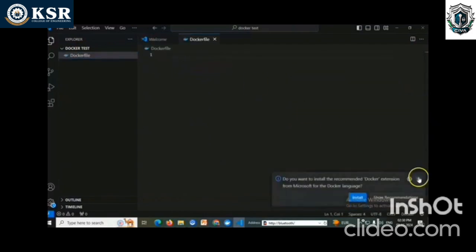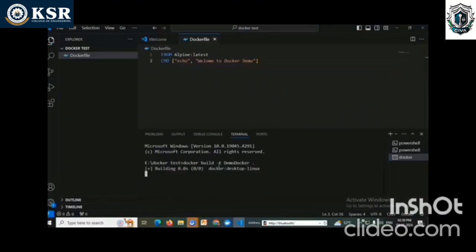Inside the file, I am installing the OS as Alpine, in the latest version. Then I will execute the command echo "Welcome to the Docker demo". Then we are going to view the code in the terminal.